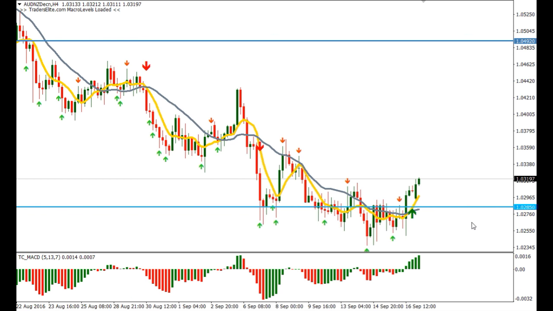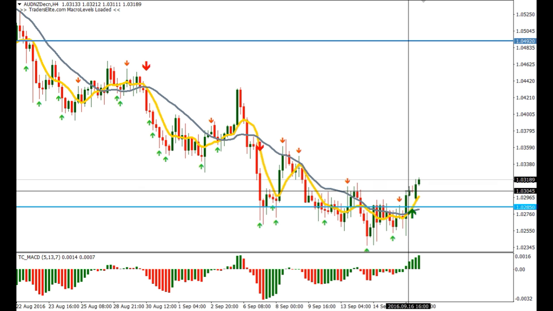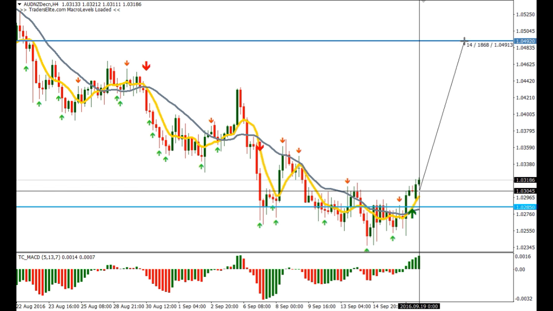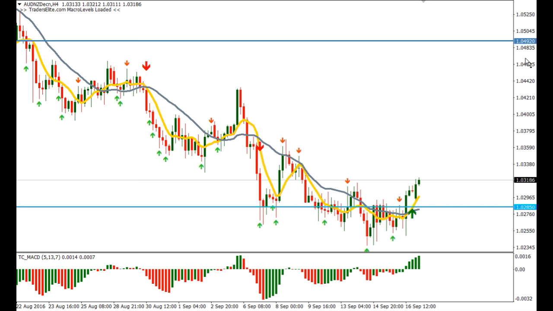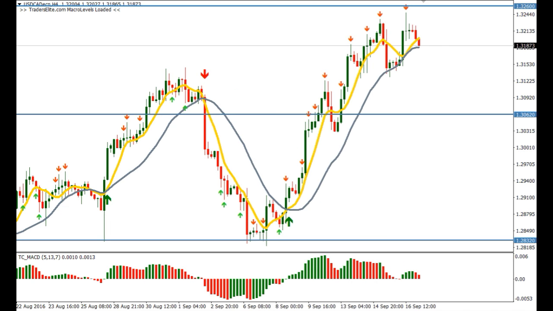So what do we have the stop at? Around 107.70, so around 30 pips for the stop. But there's plenty of opportunity here for some good profits. How about 180 pips, 185, 190 pips to this 104.92 macro level, which is why we published this signal. And of course, it was a valid trend trade with the fast moving average crossing over the slow moving average. So we're currently in this trade as a long. It's our first trade for the week.